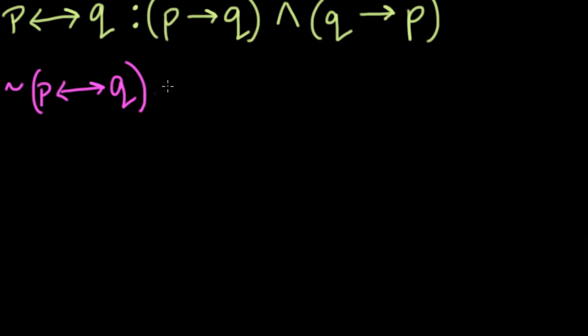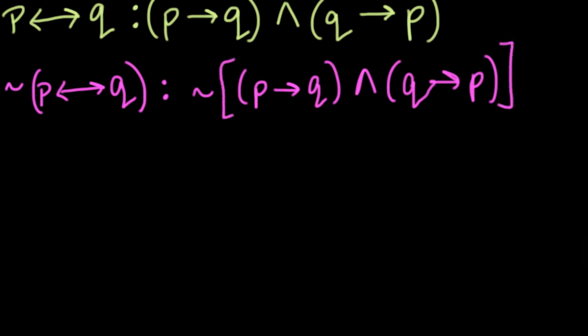So negating P then Q, we'll break this down piece by piece. The first thing to realize is that what we're actually going to negate is this larger statement up here, right? We're going to negate this statement up here. So we're negating if P then Q, and we're negating Q then P, right? We're negating this entire thing. So actually, here we're going to use a little bit of DeMorgan's Law, which is something I've gone over in other videos, to understand how we can break this down.